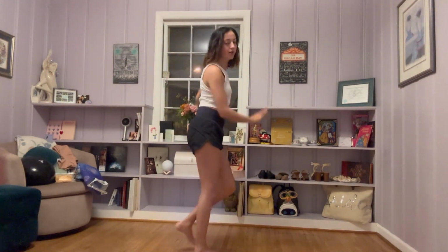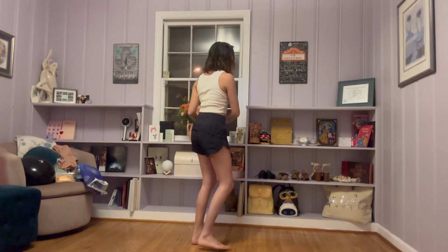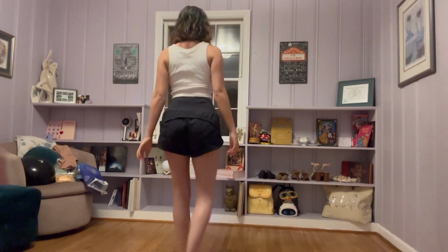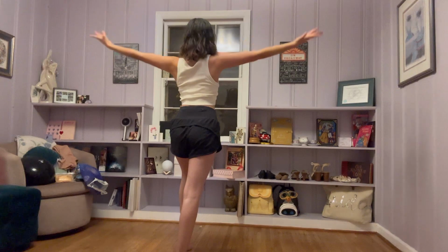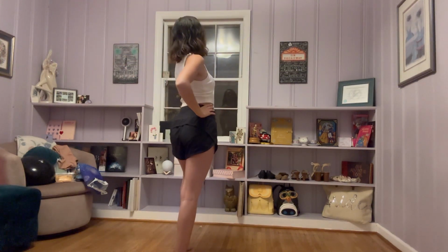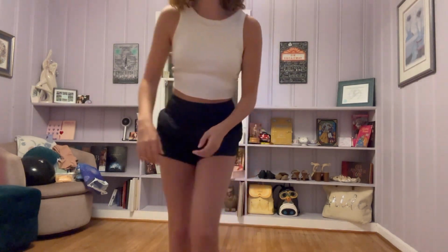One, two, three, four. Then we're gonna do a little step, flick, turn around yourself, pop your left foot up, arms up and out, and then we hit a little pose, and you can hit whatever kind of pose you want right there. Okie dokie, I will make the run through here in a second.